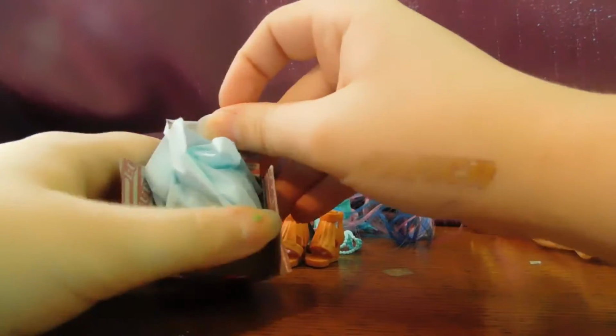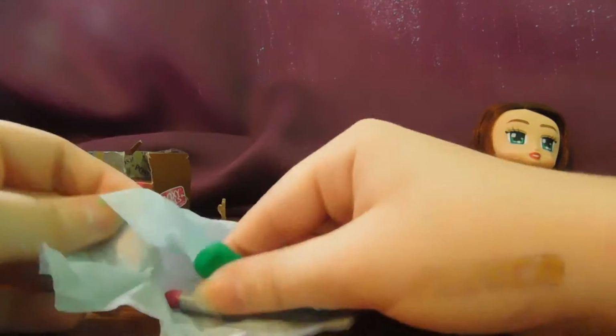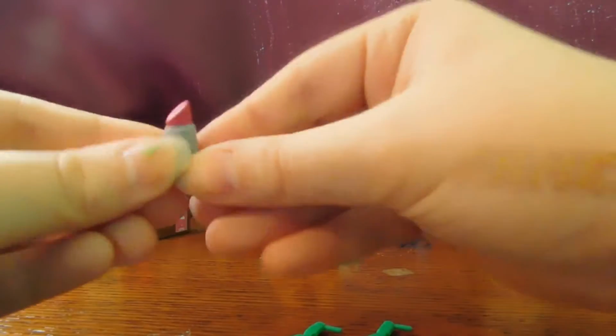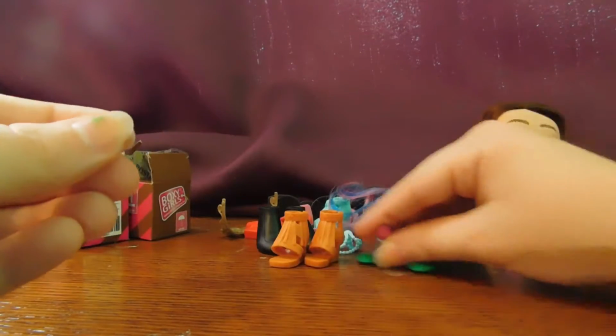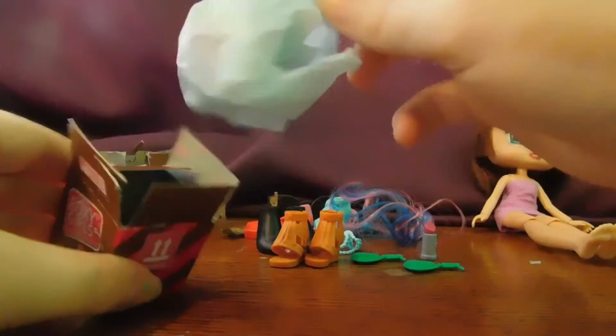Next thing we have, earrings. Are we not gonna get an outfit? We have earrings and a lipstick. I'm starting to think we're not going to get an outfit. I'm getting kind of concerned here. Why wouldn't we get an outfit? That's not really right. Oh, here we go.